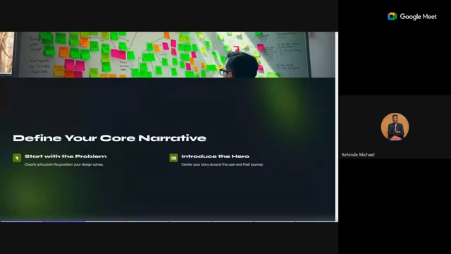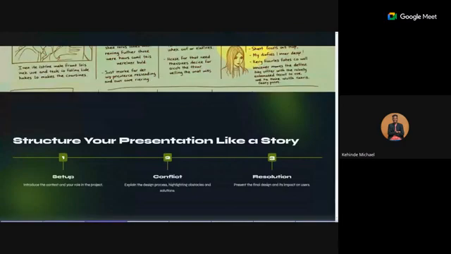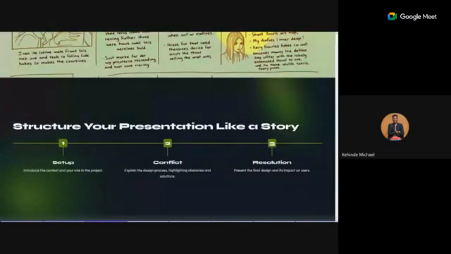Moving on, structure your presentation like a story. Don't just dump all your research for the person that wants to look at it. You are actually presenting this case study to your prospective clients.